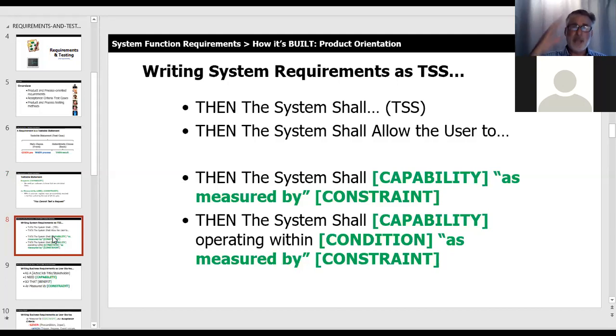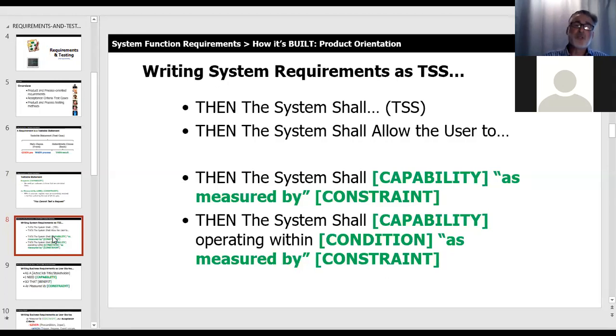So just in your brain, you go, oh, then the system shall, or then the system shall allow the user to. That lets you know that you're dealing with the subordinate clause, or the back end of the statement. So then that begins the process of trying to figure out what the front side is. But a lot of times we're given a partial back end, and we have to finish out the back end before we can go hunt down the front end that drives it.